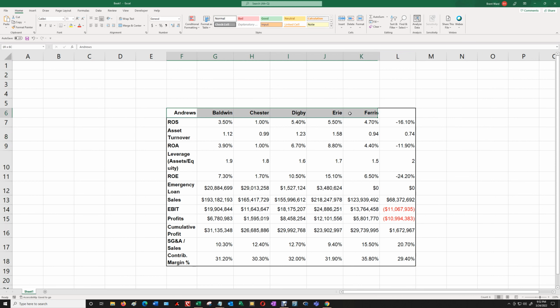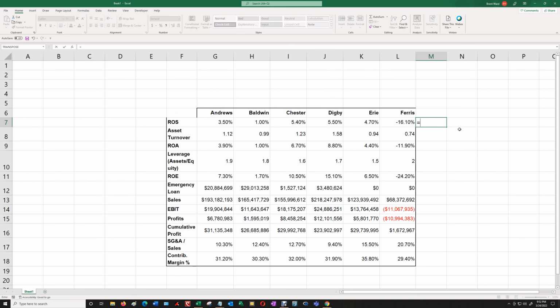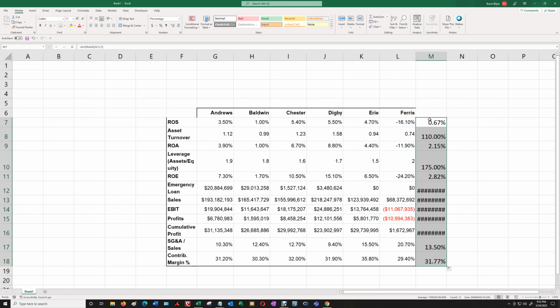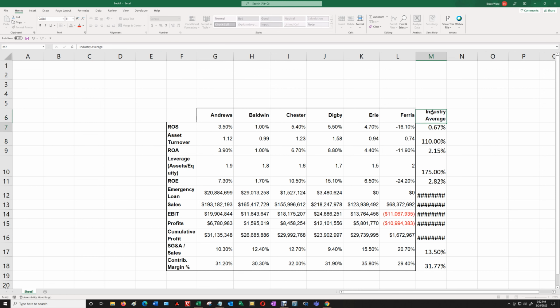The only thing is you have to take these headings right here, and then you need to take the average of every one of these. And scroll down. And this would be the industry average.